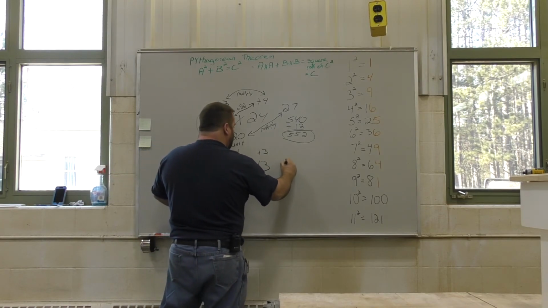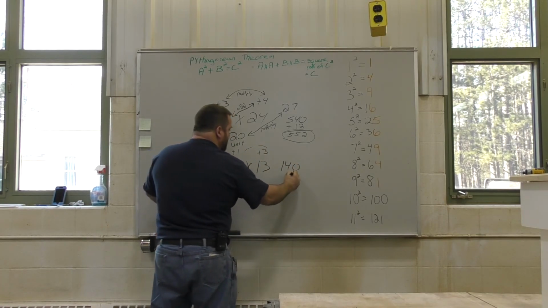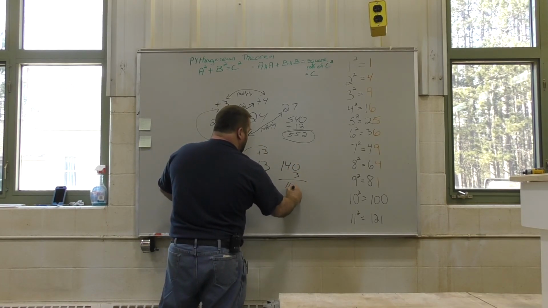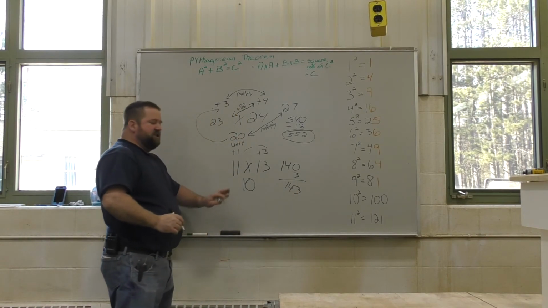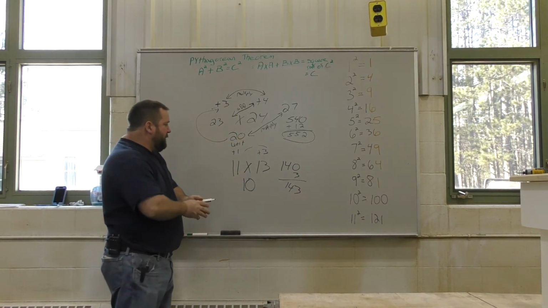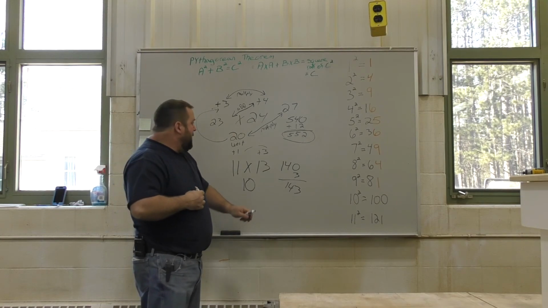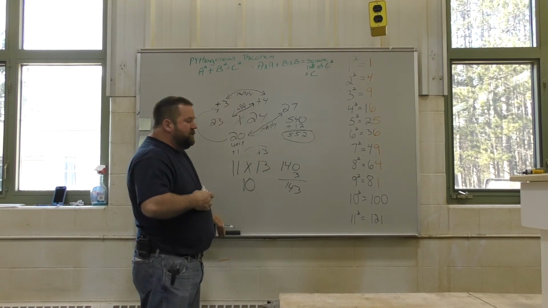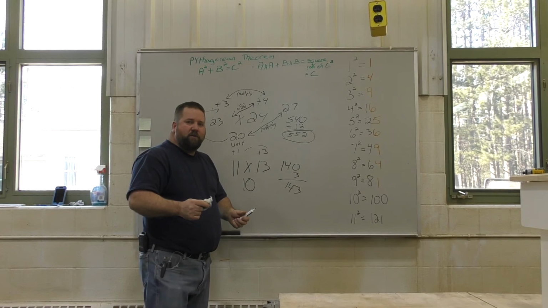14, so we got 114 times 10 is 143 times 3, 143. Okay? Just by looking at it, you'll be able to see it without having to write it out. But for now, I need you to write everything out so that I make sure you guys know the path.